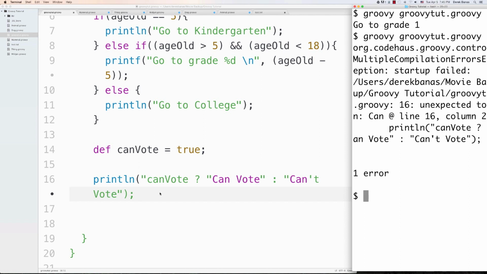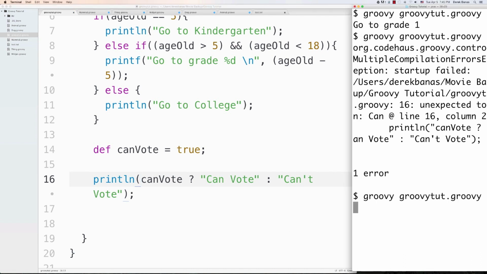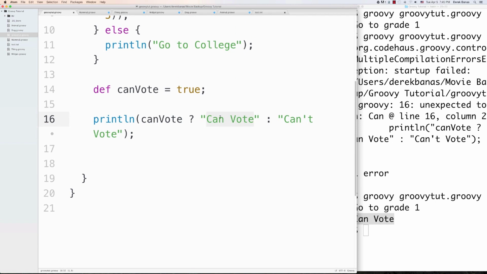Oh, give me a little bit of an error. Why did it give me an error? Oh, I know why it gave me an error, because I put this right here. Let's get rid of that right there. Execute again, and you can see can vote came back. Once again, this can be a condition, this can be whatever, and if that is true, it's going to come back with a value of can vote, or it's going to come back with whatever this is as true, and this if it is indeed false.